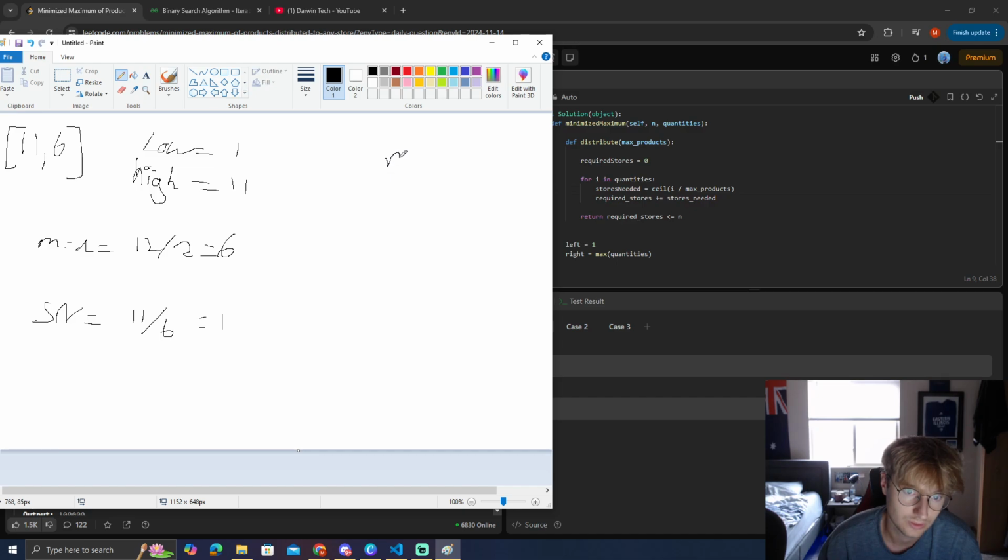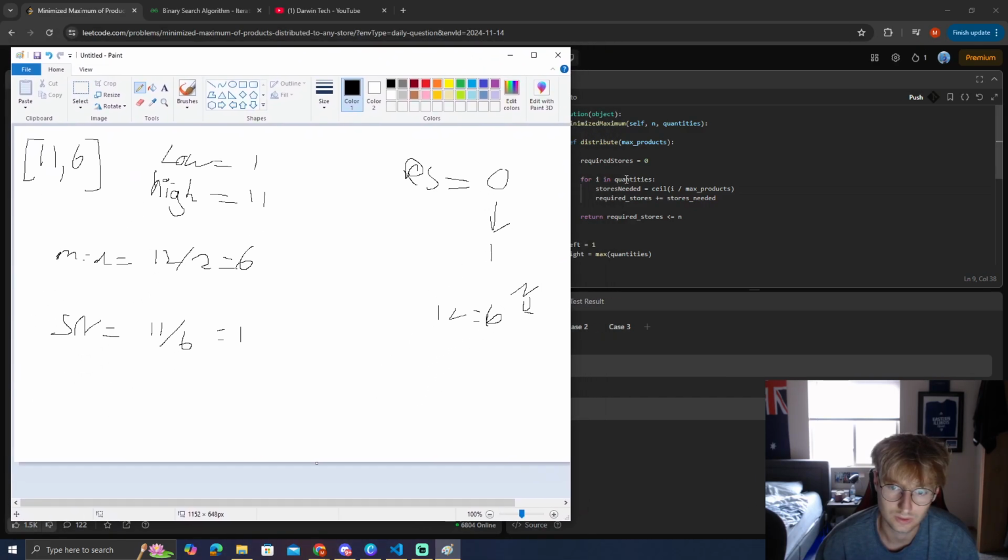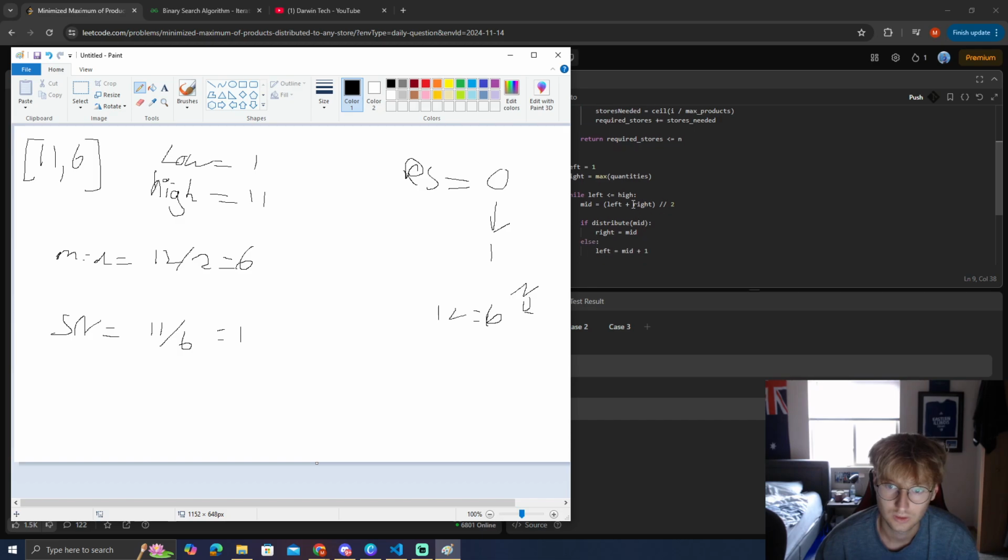So our required stores, which is 0, now it's 1. Required stores is 1. So then we return required stores is less than or equal to n. 1 is less than or equal to n, and n in this case is 6, which is true. That means right is equal to mid.